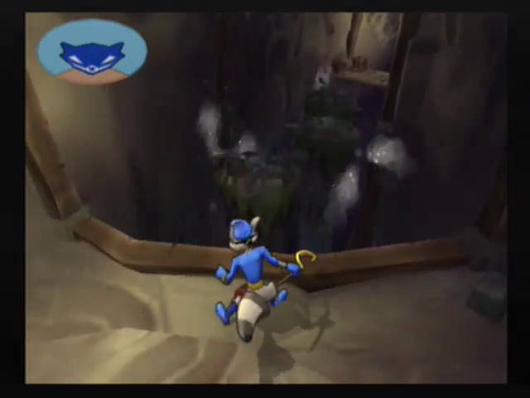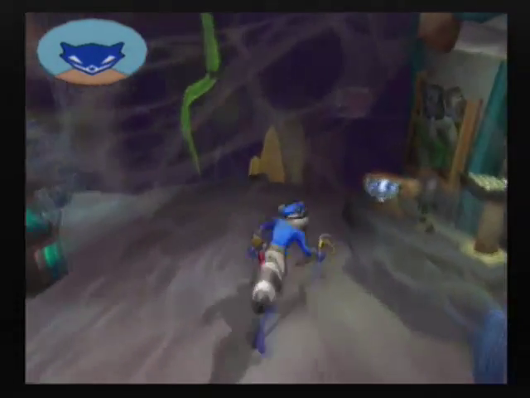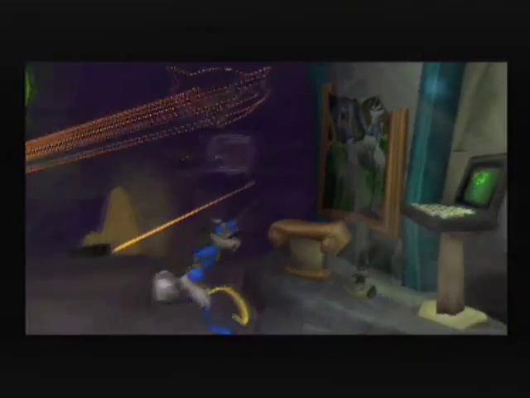So now we have got to jump across these without letting them chop us to gooey little bits. And it is as simple as that. And now it's Sly's father.